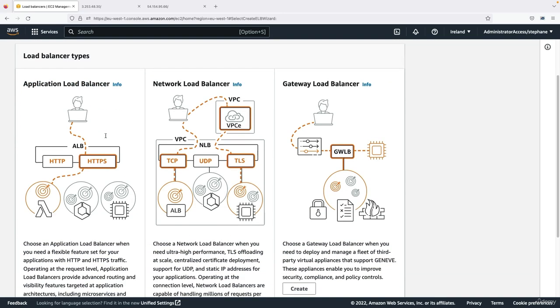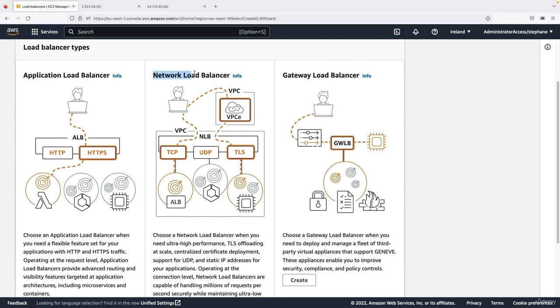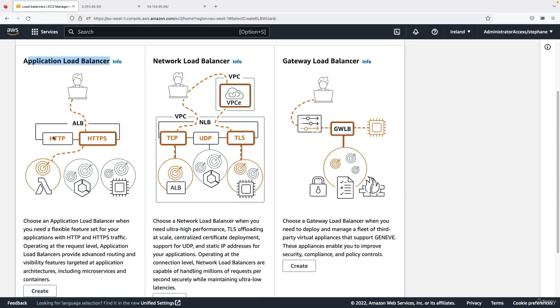But you need to understand the difference between the ALB, the network load balancer, and the gateway load balancer. So for the application load balancer, as you can see here, it is for HTTP and HTTPS kind of traffic. For the network load balancer, it's going to be on the TCP and UDP protocol, or TLS over TCP.